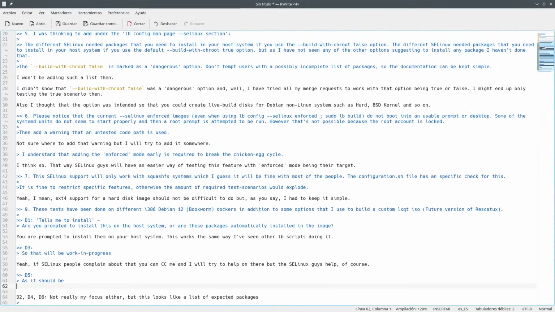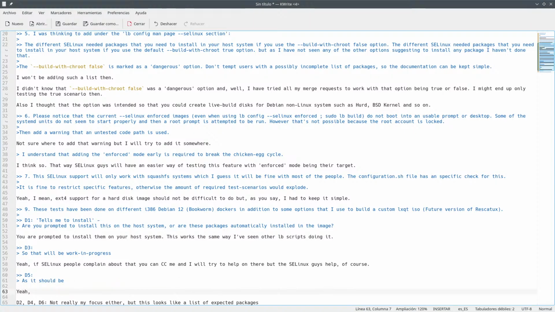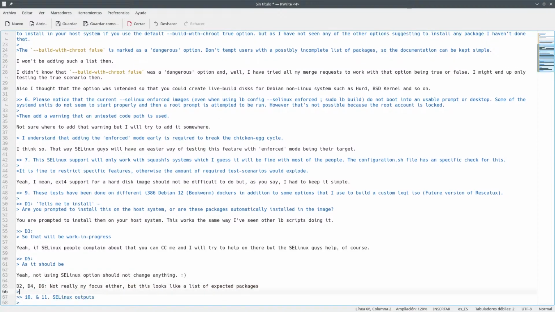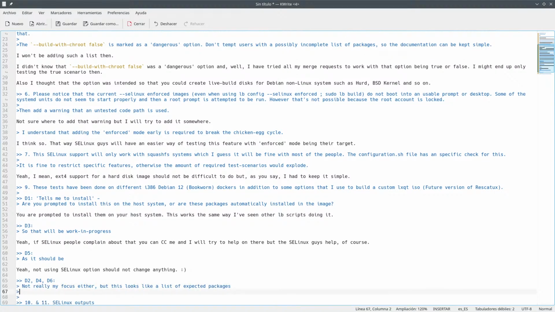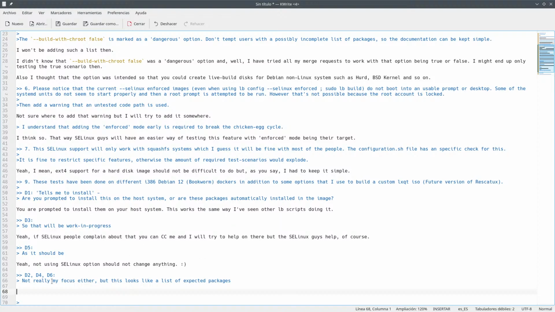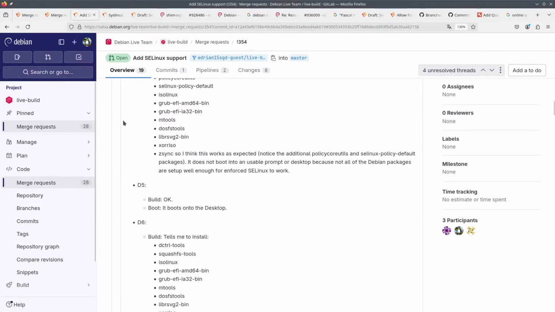Now I'm seeing, I wasn't watching the chat, now I'm watching the chat. Yeah. Not using Linux option should not change anything. So D3, D4, D5.